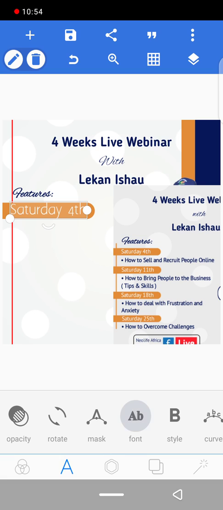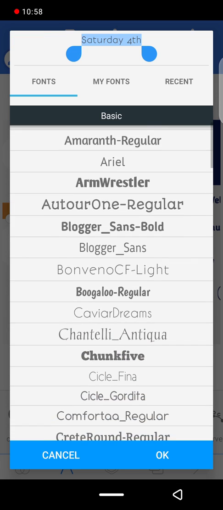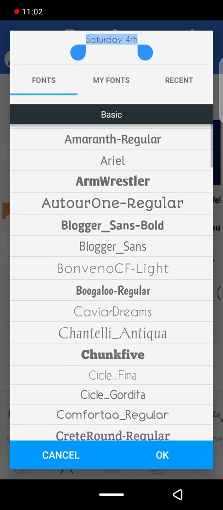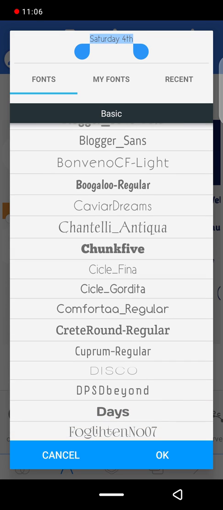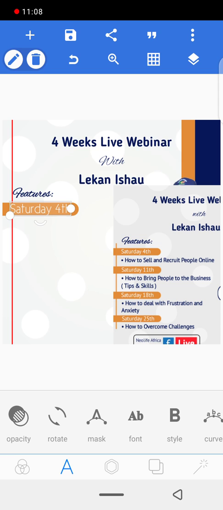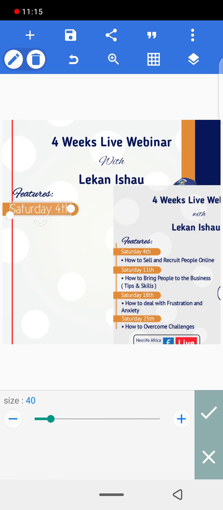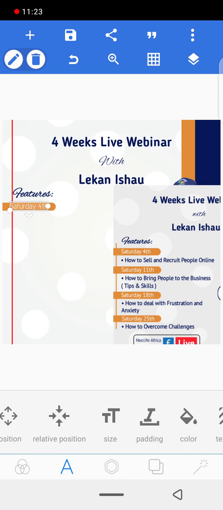This is not the font I used. Let me change the font. Sarcofina. No problem. Let me use this Sarcofina. Then you reduce the size to 25.